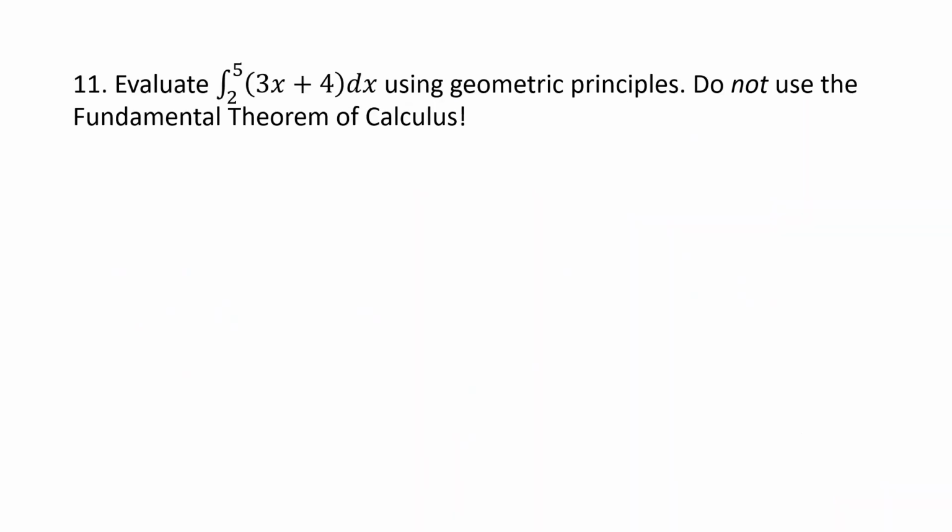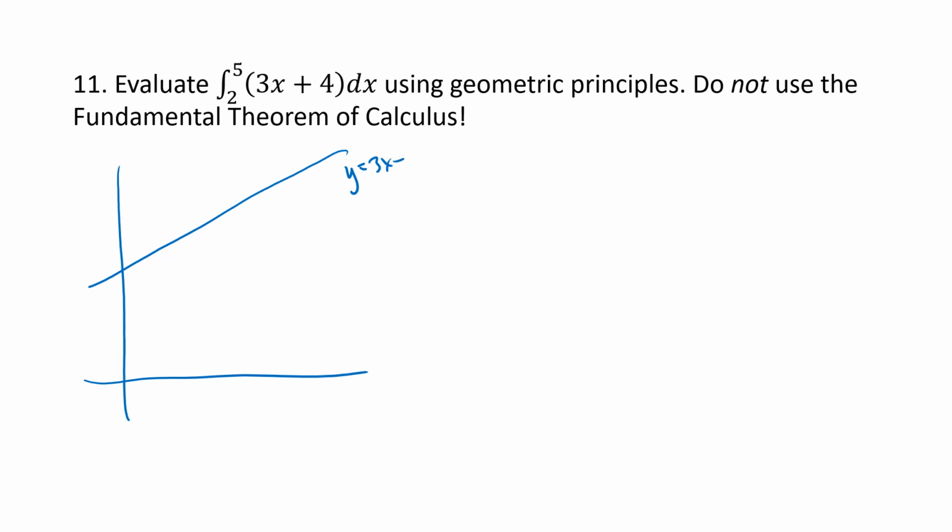Okay, so these last couple of problems involve areas. So we want to evaluate this area using geometric principles, not the fundamental theorem of calculus. Remember, the fundamental theorem is not covered on this exam. It will be covered on the final. So what we're doing instead of that is we're getting a graph of this function. And the good news is that y equals 3x plus 4, that's just a line, so that's not hard to draw. Y equals 3x plus 4.